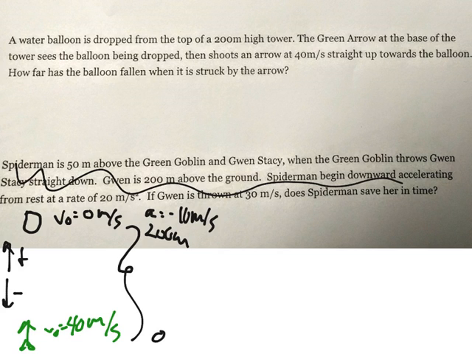And now we have to figure out where these two meet. So what's the x for A, my arrow, how far it goes up, and for x for the balloon, B. They're going to be the same spot. It's where they meet. So we know that if that's where they meet, the time for them must also be the same.